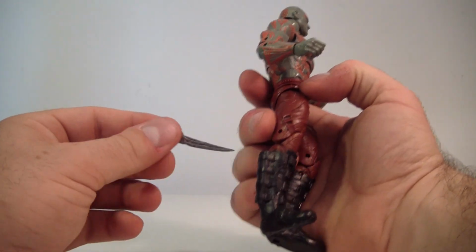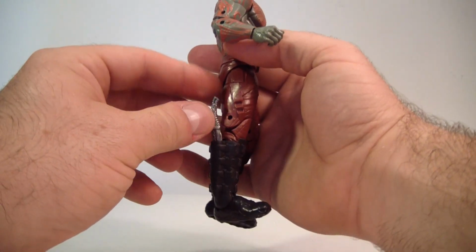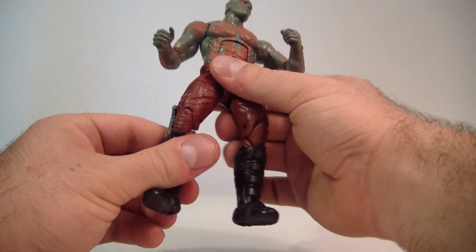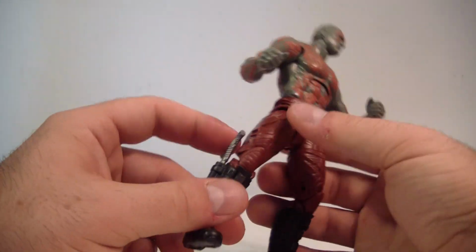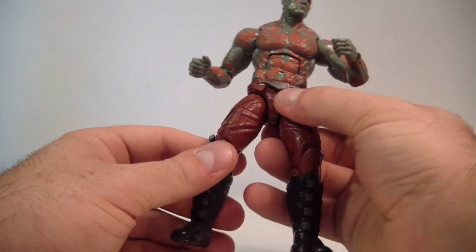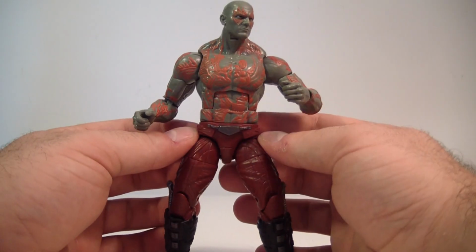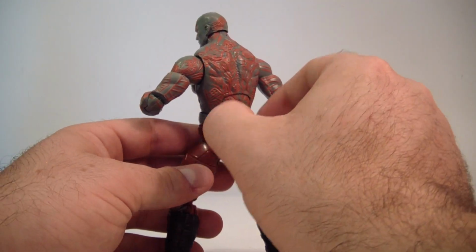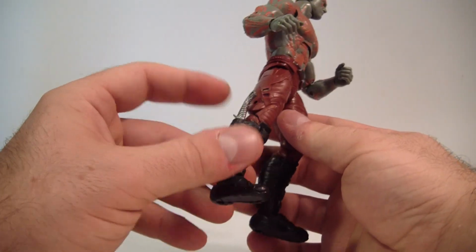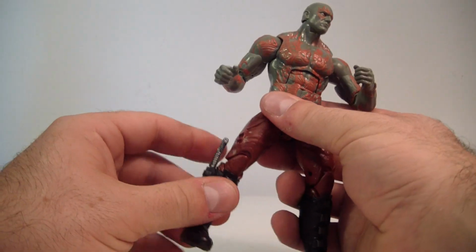But he also does have knife holders. And instead of having them on his back like the comic book version did, he has them right on his boots, which actually I think is a much more reasonable place to put knives. I mean, if anything, you're going to put a knife in your boot or some sort of knife holder on your side here. I don't understand why they would ever put knives on your back sticking out like that. It just looks a little weird. But I think it makes more sense to have them in his boot. They're out of the way. They're not going to hurt you if you fall or anything like that.